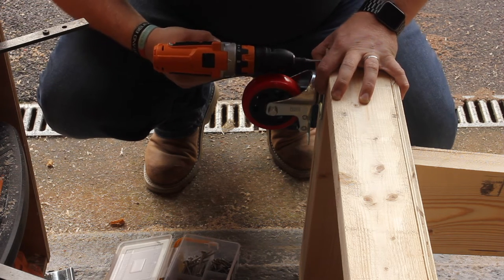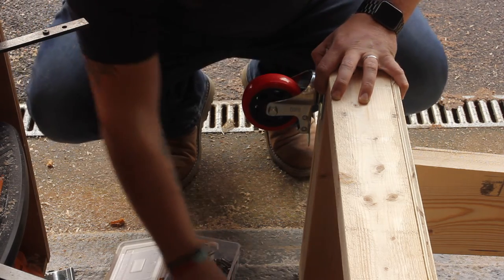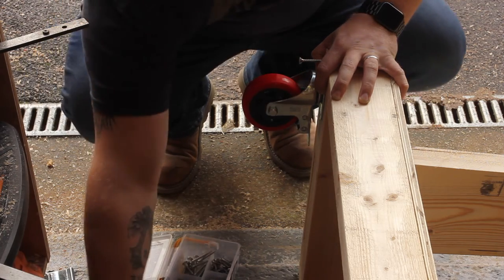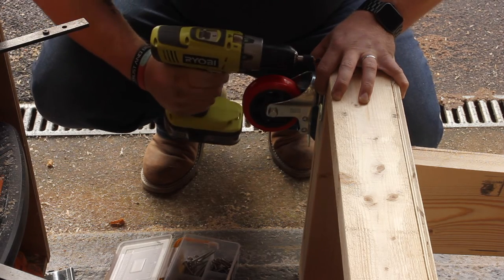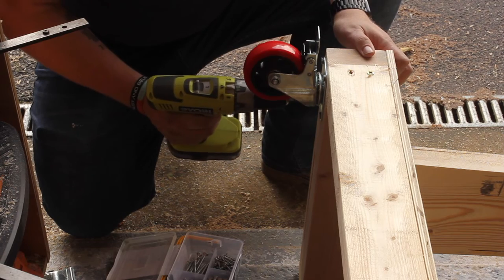I ended up putting six wheels on this one — two at each end and two in the middle. I put two locking ones at the front so I can lock it into place, because I was worried about it rolling even though the ground's pretty level. They work well — just Amazon bits and pieces, but they do some pretty decent things occasionally.